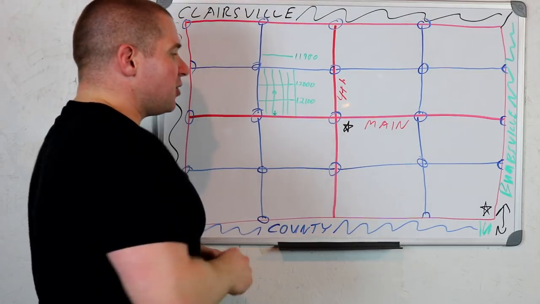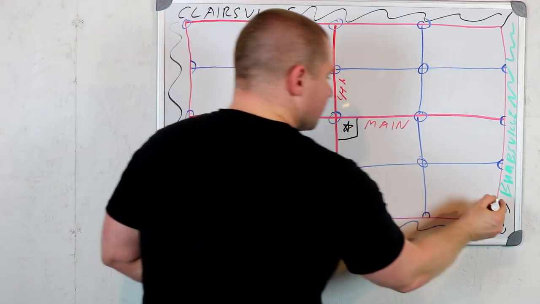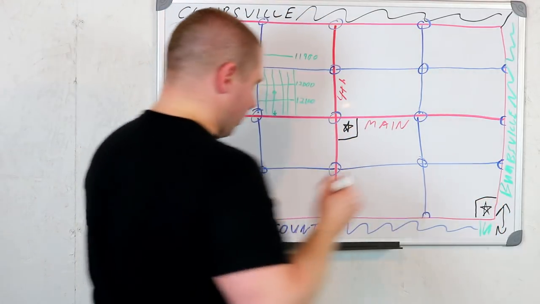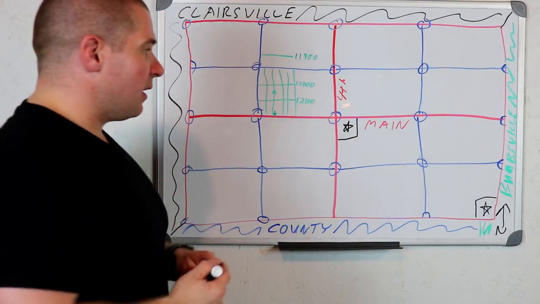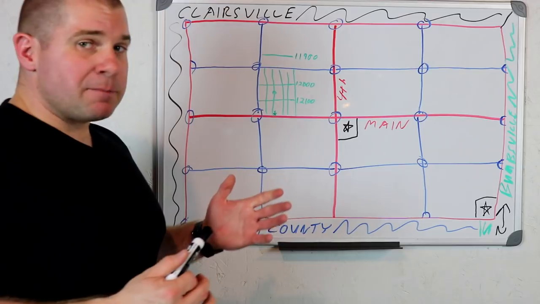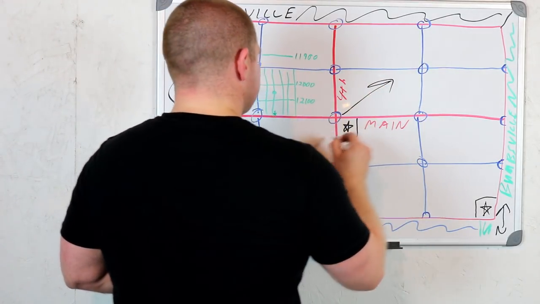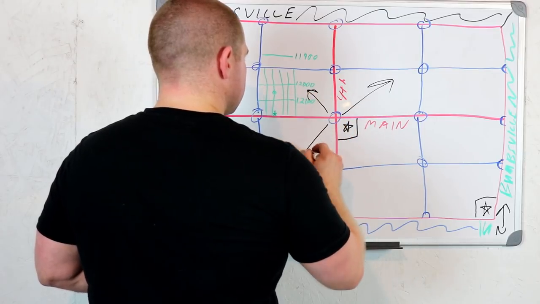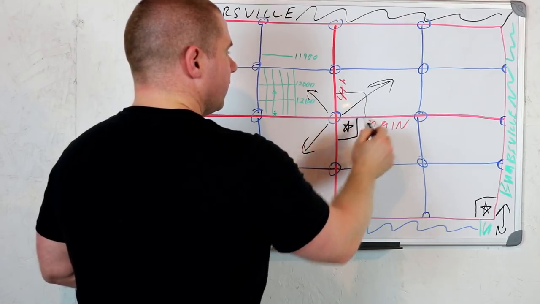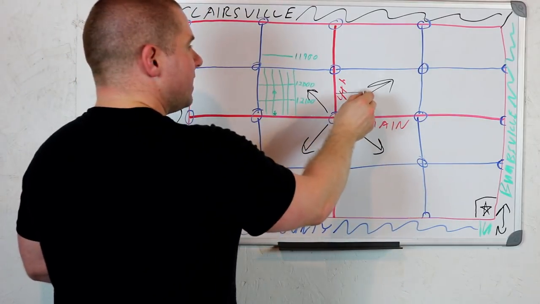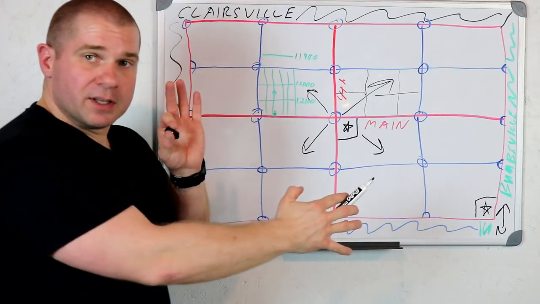So with a police station as being your main hub of operations, regardless of where it's at, it makes sense, since that's the point you're going to be starting at every day, you start memorizing things from that location. So if you're in the middle of town, for a lot of people with geography, it makes sense to memorize this way. So we start with a square here, and we're going to learn that chunk, and then we attach this chunk to it, and that chunk to it, and that chunk to it, and we go outward from the police station.